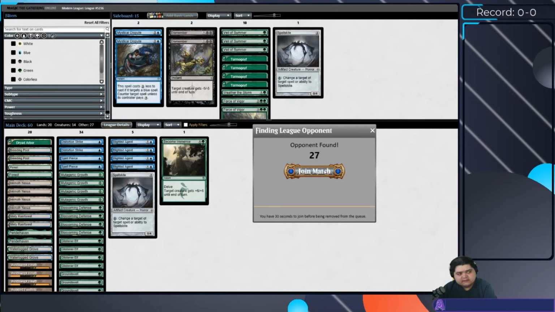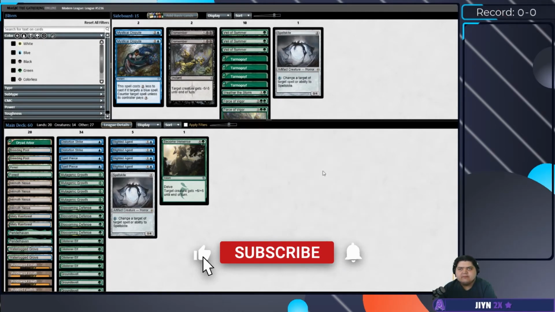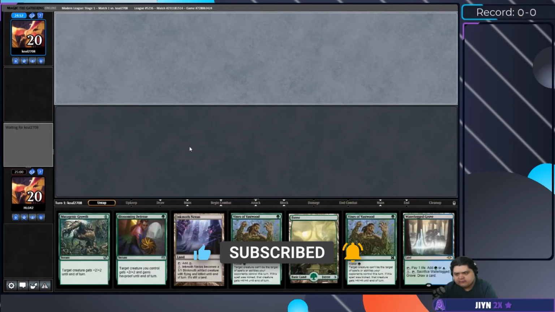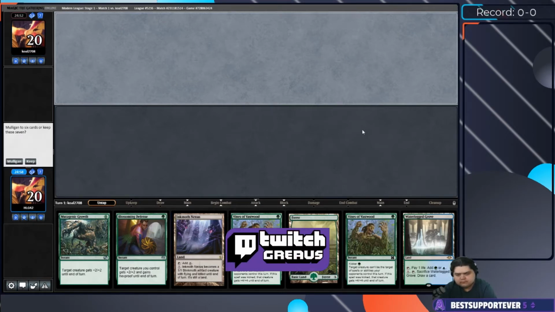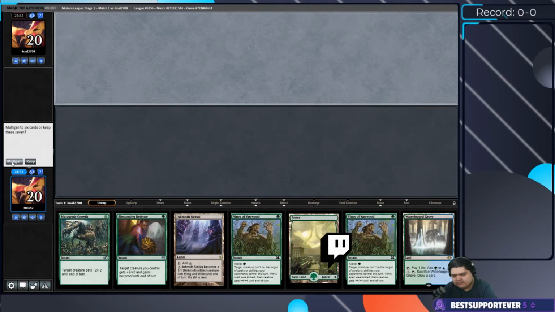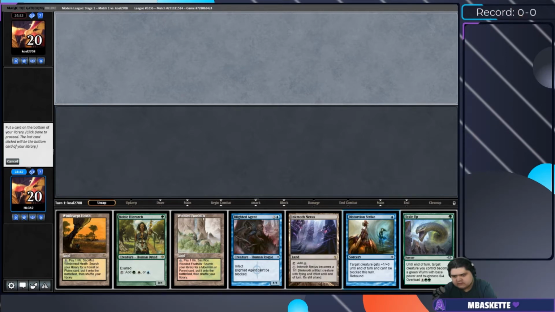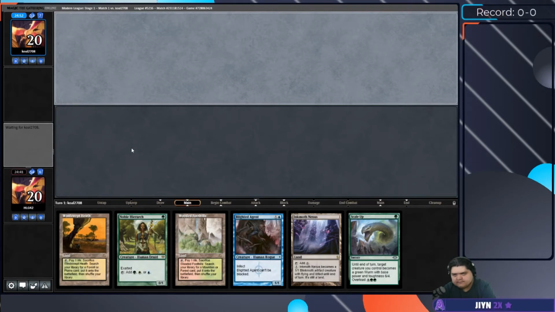And here we go. Onwards to match 1. Sadly, we lost the die roll. It's keepable. But we're gonna mulligan once. And that's a beautiful, beautiful 6. Put Distortion Strike on bottom, say done. See what our opponent does. Snow-covered Island to start us off. All right.